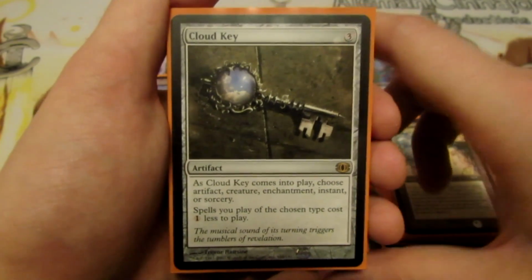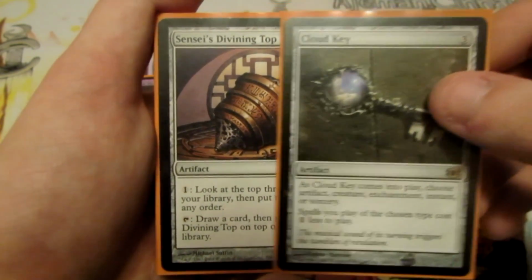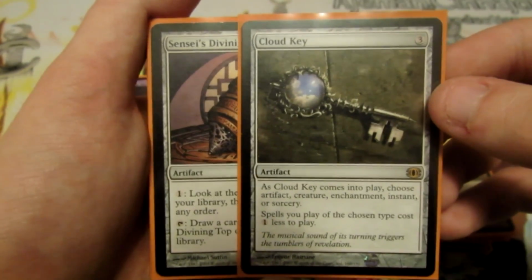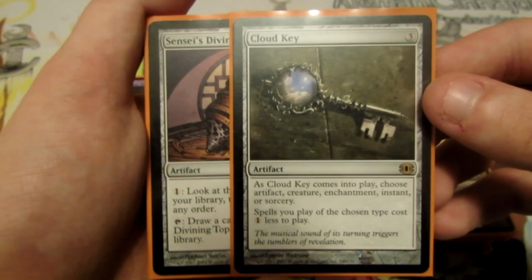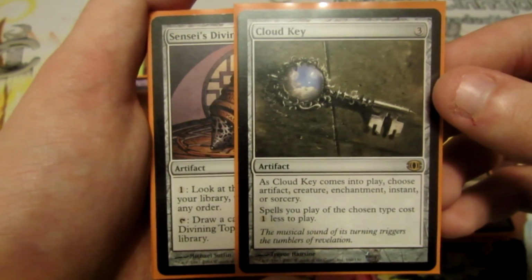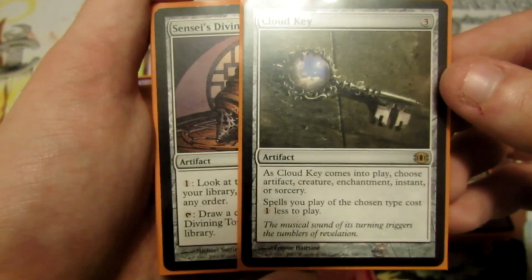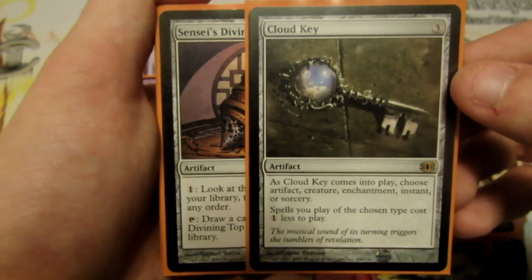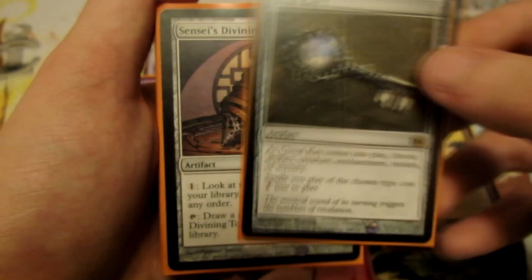We also have Cloud Key, which is going to combo with Sensei's Divining Top. With Cloud Key, we are going to reduce the cost of spells that we play, and we can choose Artifact, Creature, Enchantment, Instant, or Sorcery. And of course, spells you play of the chosen type cost 1 less to play. So if we choose Artifact, the Divining Top is going to be 0 to actually put into play.